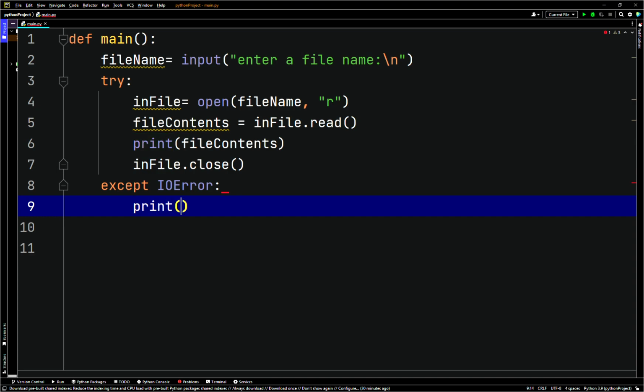In this case, we're just going to print something. We'll say exception error occurred. We'll just say that's an IO exception.